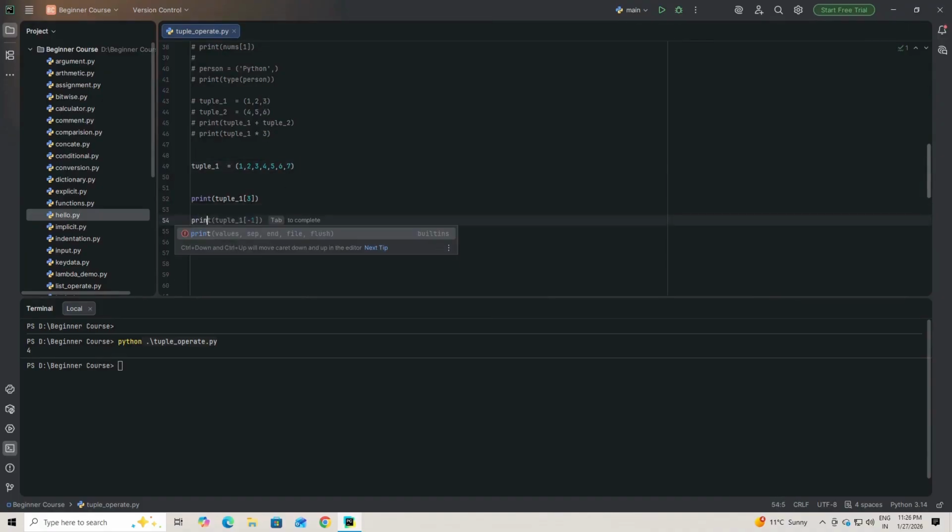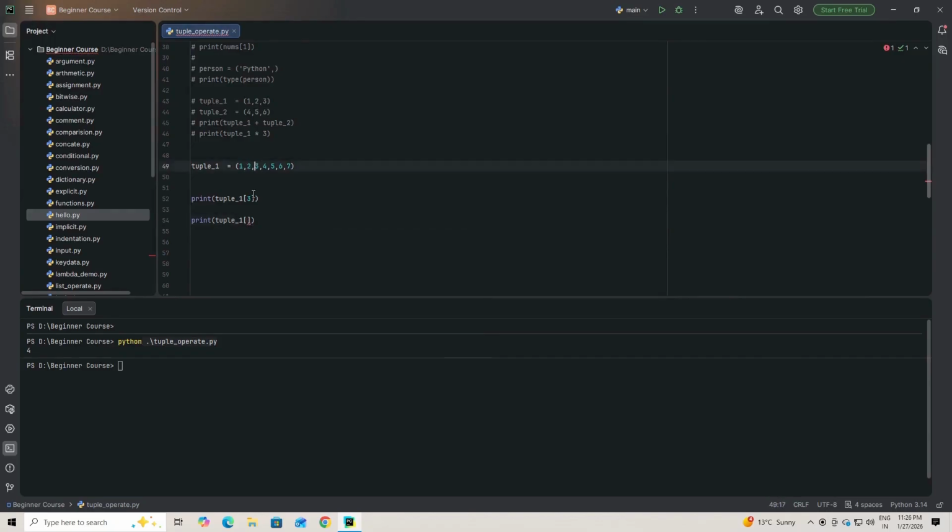Okay, so how can I do it? I will use the print statement, the tuple name, and the slicing operation which I define in square brackets. The slicing will start from the index of 3: 0, 1, 2. So 2 is the index of 3, and I want to print from 3 till 6.